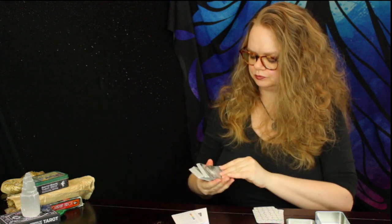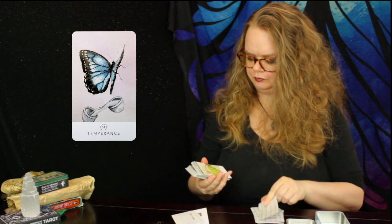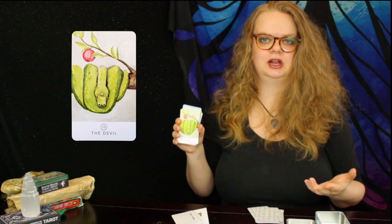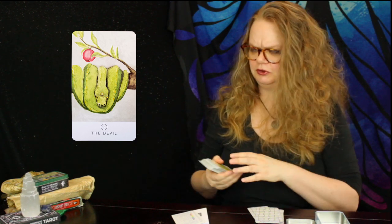So Death, not at all a scary card in this deck. It's just like a tunnel. Temperance is the butterfly emerged. The Devil is a snake with an apple. So, kind of an obvious biblical reference, but again, not a scary card. So this would probably be a really good deck for children.